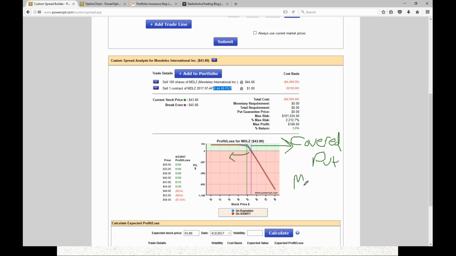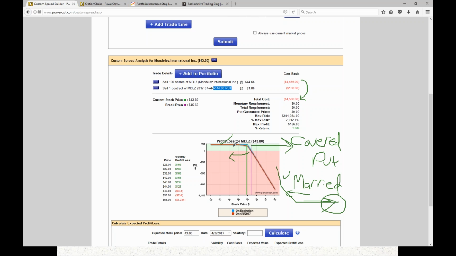And then, of course, in the married call, you're shorting stock and you're also bearish, but you've added a long call to cover the position so that you have a maximum risk if the stock goes the opposite direction and you're still in a bearish mode. This one has a capped gain. This one does not. This one you'd have to pay for the put. This one you'd collect extra premium on top of the short stock there. So you have a break even now of 45.66.